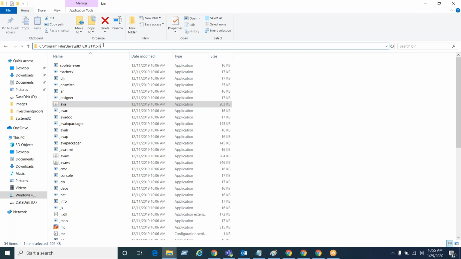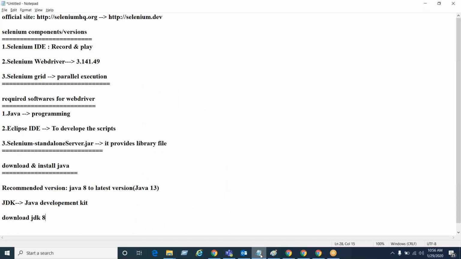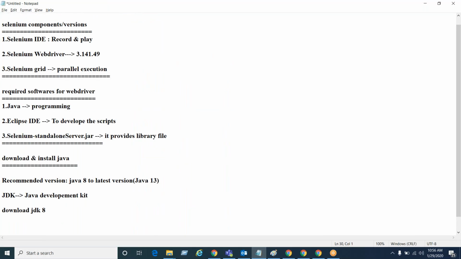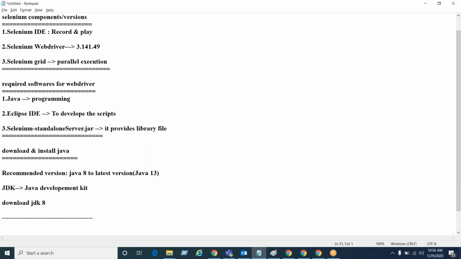As part of the environment variable, you are telling where your Java exe file is located. So how do we create the environment variable for Java? Steps to create the environment variable for Java.